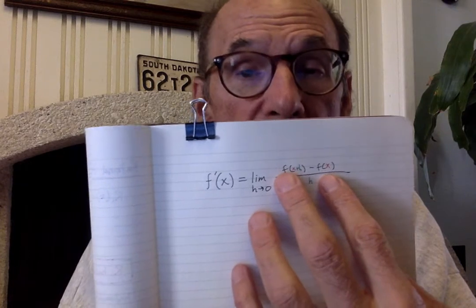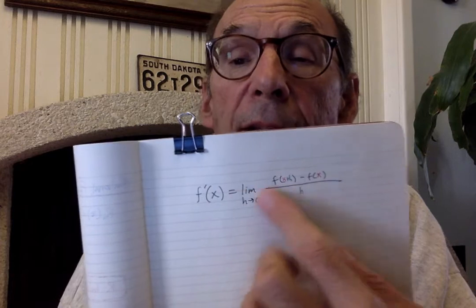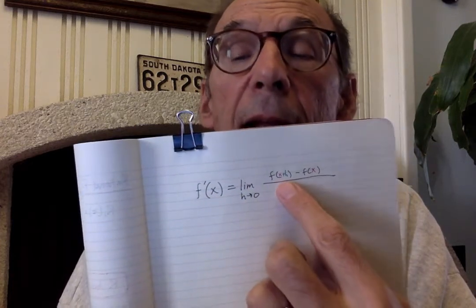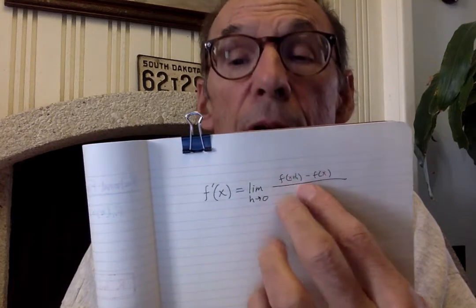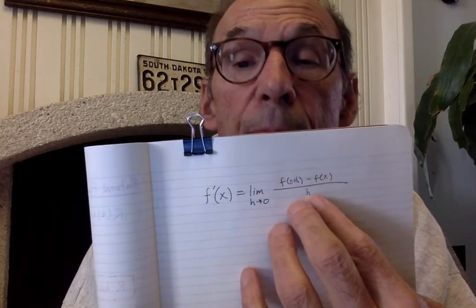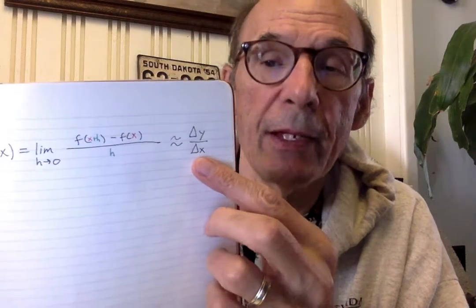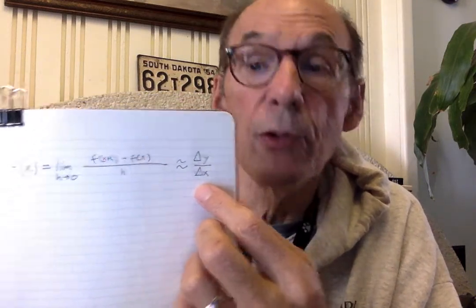And the top is these two values of the function. One's at x, that's the point that we're interested in, and the other is we've just moved it over a little bit because h is just hanging around. So we've got this difference of two values, that's the change in y, and on the bottom we have the change in x. So I'm going to write this right away as approximately the change in y and the change in x. So this is the start of explaining the formula. It's seen, what else that you can do with it.